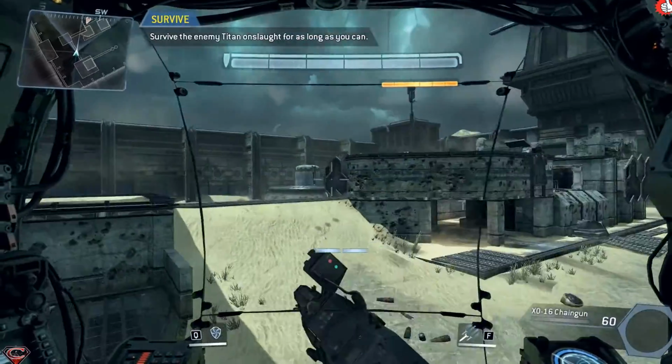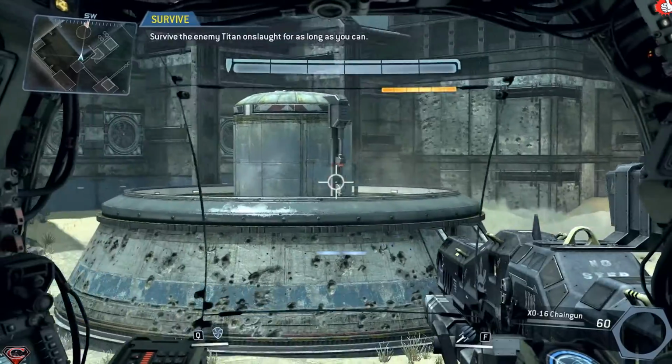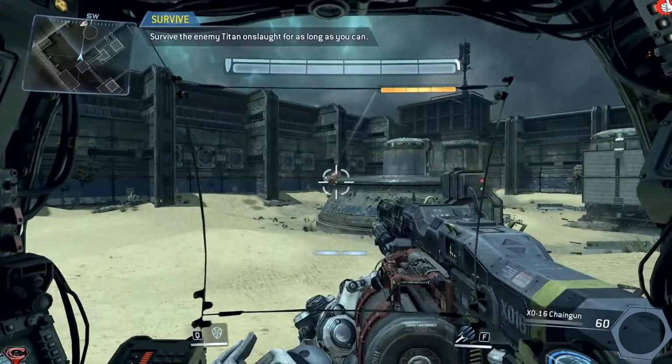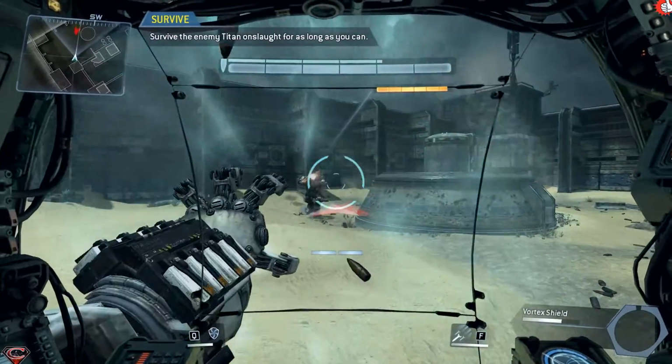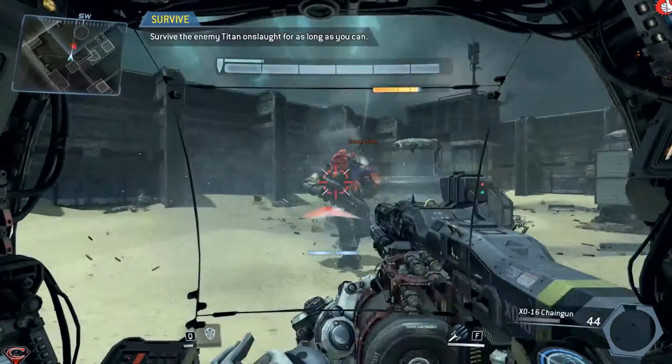Let's go, we got incoming. It's about to get live. Where you at? All right, don't try to hide behind cover now. Come out here where I can shoot you. Let's go. Oh, I didn't even do much damage like I thought it would.